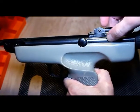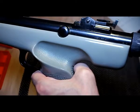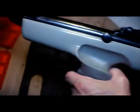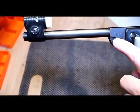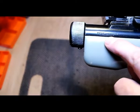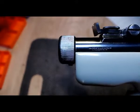Written along here is made in Germany, and along the back here, I hope you can see, there's a couple of numbers on this particular pistol. It says 0369, so that's the date mark on there. Along at this point here we've got the actual serial number for this particular gun, and on the other side there's a mark just here that has the manufacturer's name. It's a German name, almost unpronounceable, but that's obviously the makers that go under the name of Diana.